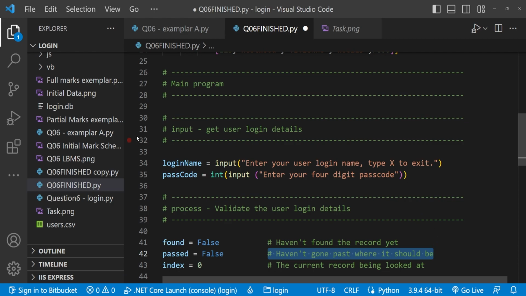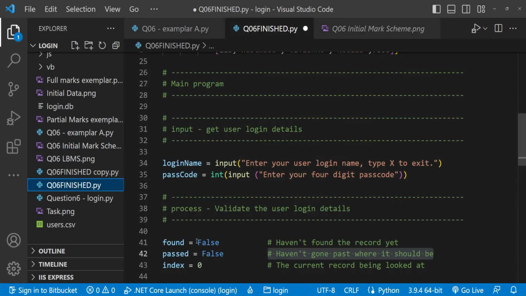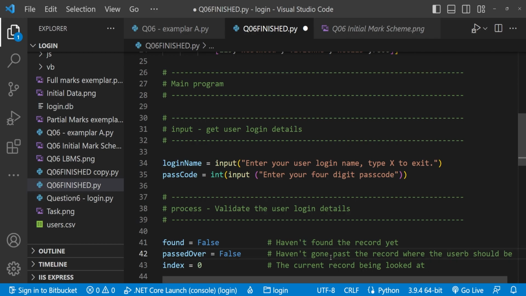And if you think about the mark scheme, it asks the question whether it's passed over. So surely, if you're looking at this and you're setting this as an exam board exemplar, we could at least say passed over. And the question is whether we haven't gone past the record where it should be, where the username should be.